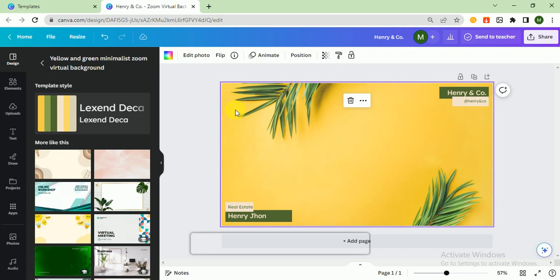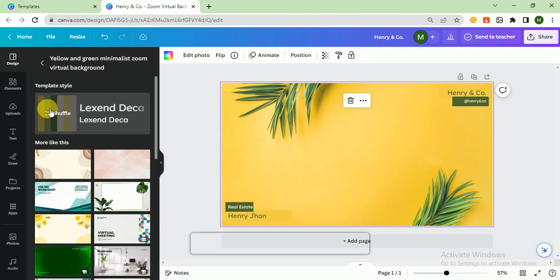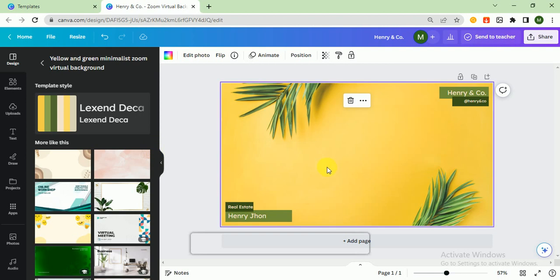And if you want to change the color scheme, you can also change it by clicking this, but I think it's a good color scheme.